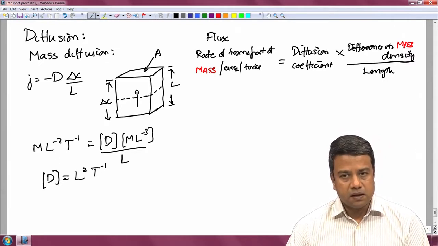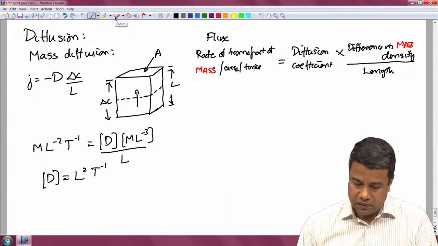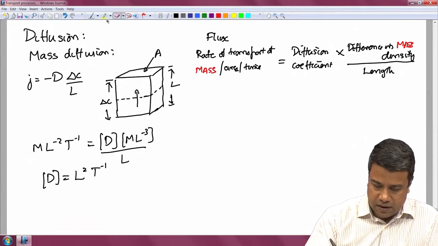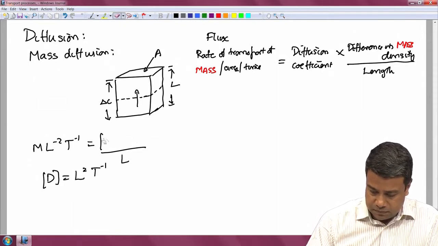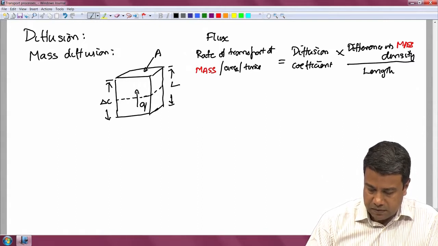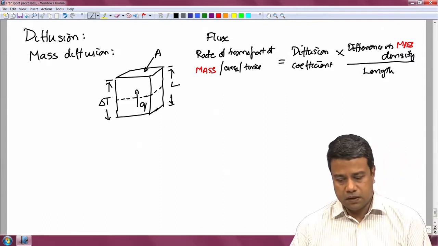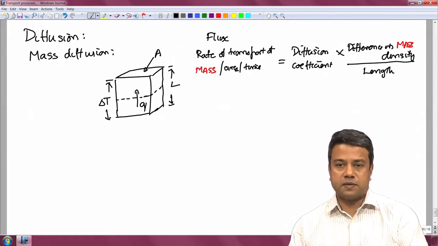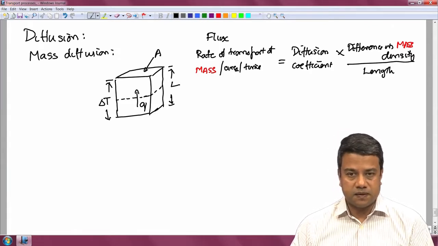There is an analogous relationship for heat transfer, and the way that works is, if I had, instead of mass, the heat flux, I wanted to know what is the heat flux Q due to a temperature difference delta T. Rather than expressing the heat flux in terms of the temperature difference, I could also express it in terms of the difference in the energy density of the system.